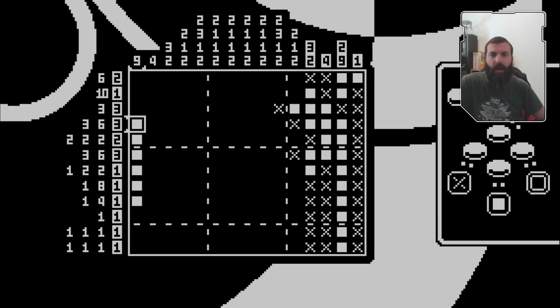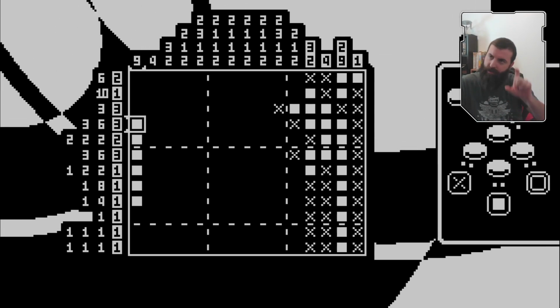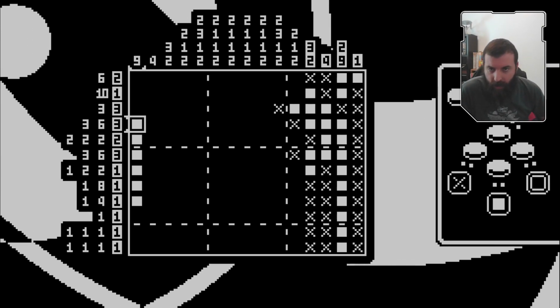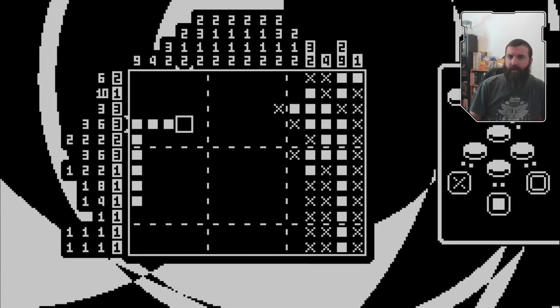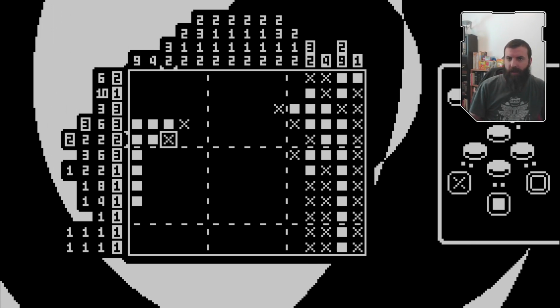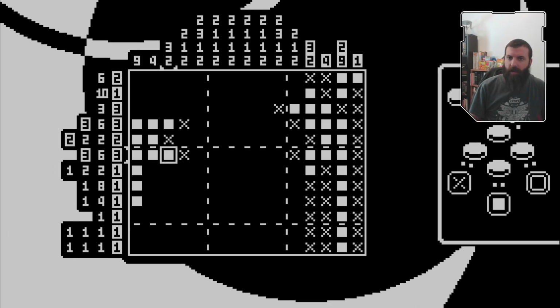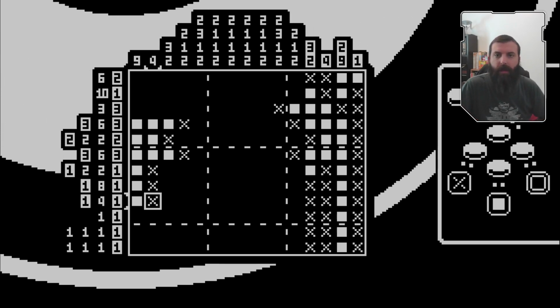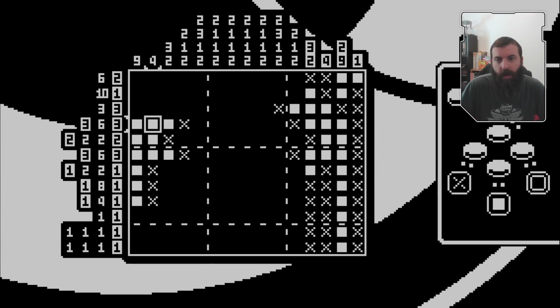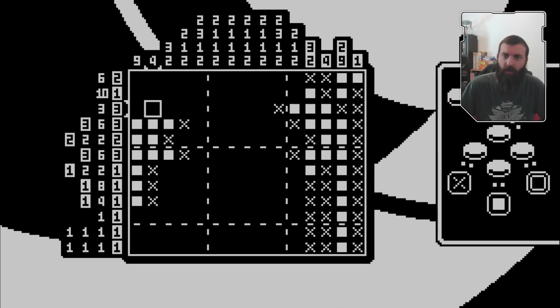Our vertical 9 has to be there. There's 3 pixels of wiggle room on there. That's a great column to fill in because that gives us a left edge for all these horizontal values. So that's a 2, that's a 3, 1, a 1, and a 1. And that gives us a lower edge for this vertical 4.